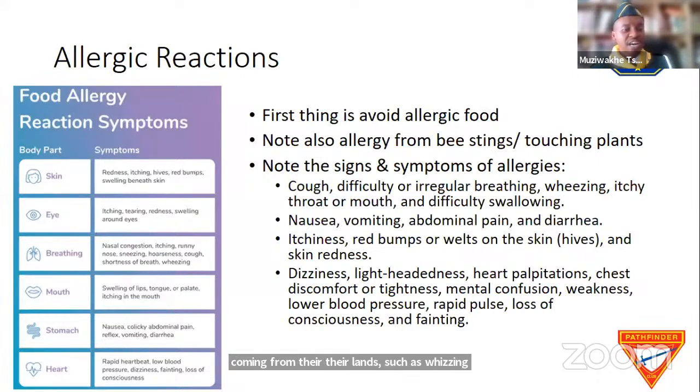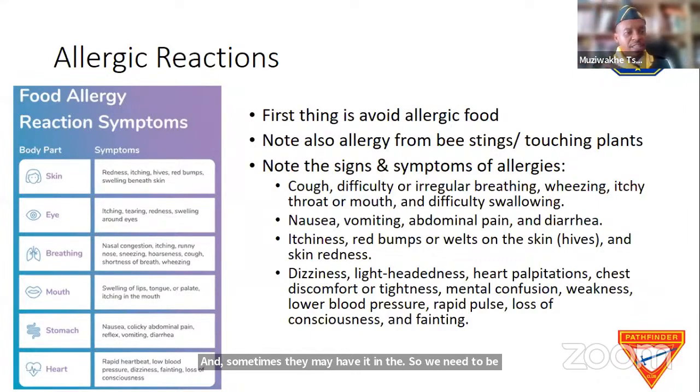All right. The other one is the mouth, where we may see the signs and symptoms of allergic reactions. The lips may swell. The tongue, sometimes it may be swollen, and the child may feel that their tongue is thick. It's filling their whole mouth. And sometimes with the soft palate and the hard palate, the child may complain that after eating something, they feel that it's itchy or it's swollen. And sometimes they may have itchiness in the mouth. So we need to be aware of that.